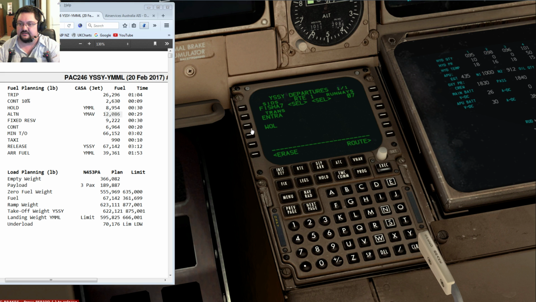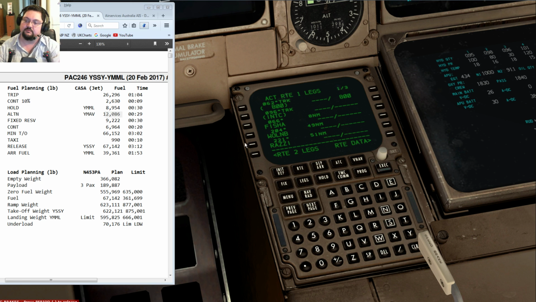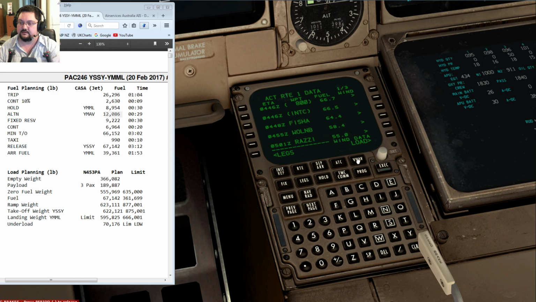I think it'll be Fisher 7 with the Wollongong transition. There we go. And close the discontinuity. Wollongong direct to Razzie. I think it doesn't like the amount of derate that we've got. Anyway, center of gravity, Mach trim, 21.